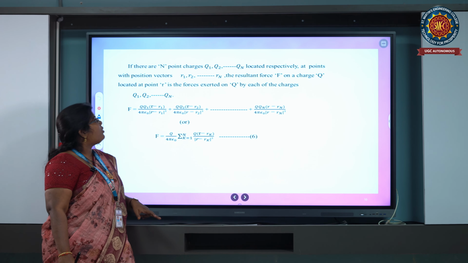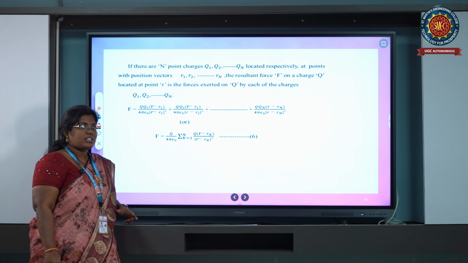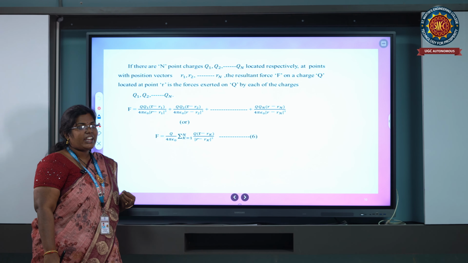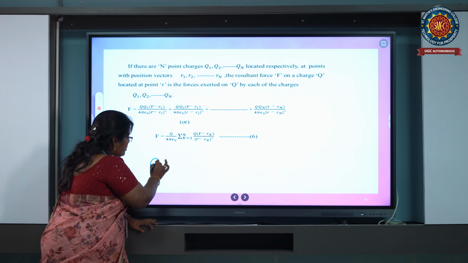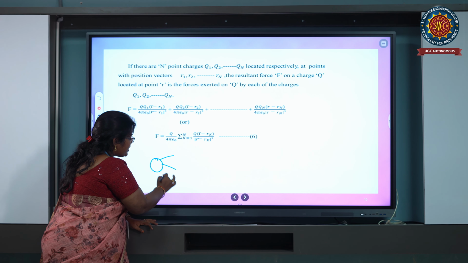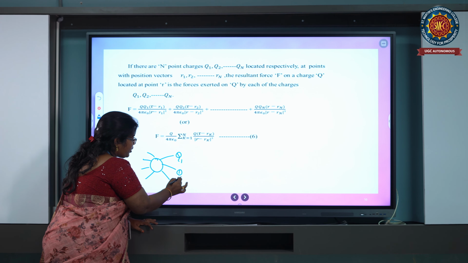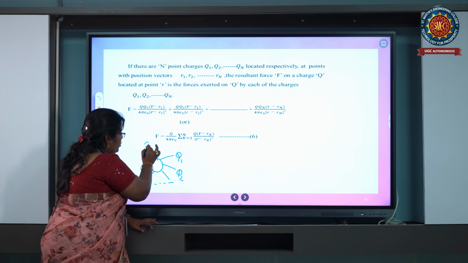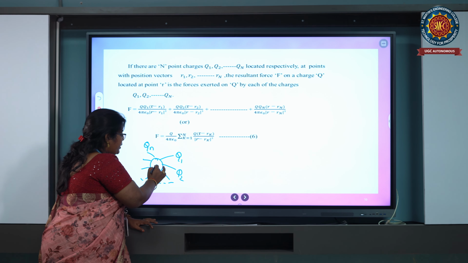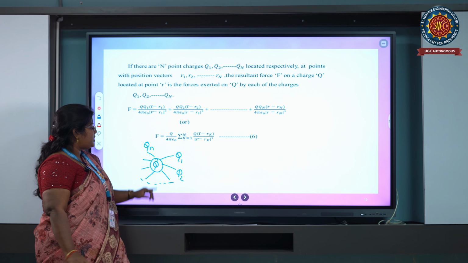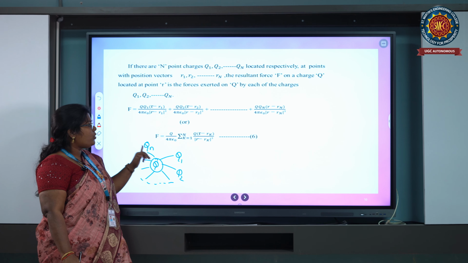Okay, and next we have to see, up to now we have observed only 2 point charges. If we observe n number of charges, the point can be occupied with different charge particles, that is q1, q2 and so on up to qn. Whatever the n charges, the charge in between is nothing but q. The charge q is moving with q1, the charge q is moving with q2, so on up to qn.